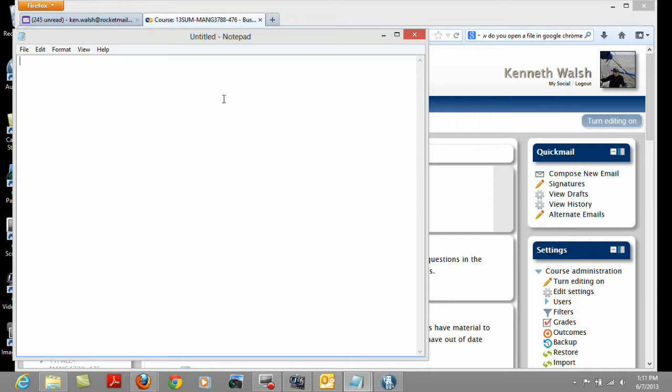So I might start off with, let's look at what some of the basic codes of a page are. I'll put in the begin HTML tag, followed by the end HTML tag. Those tags begin and end the page as a whole. Then the page has two sections, the head and the body.